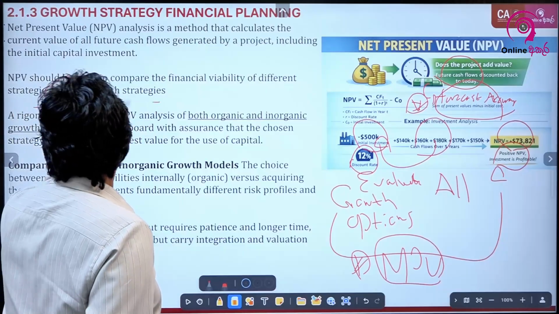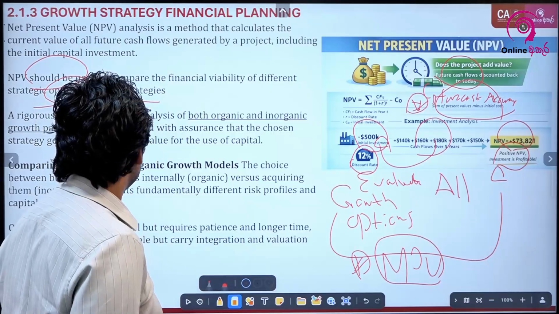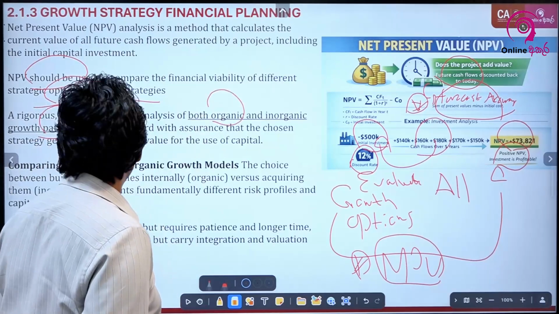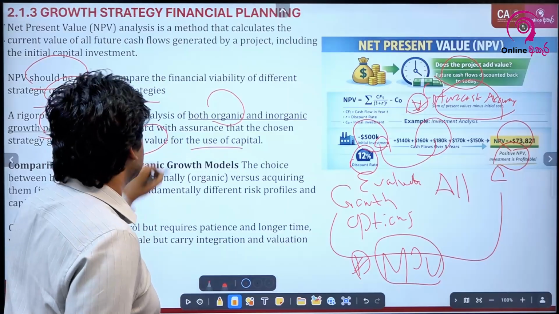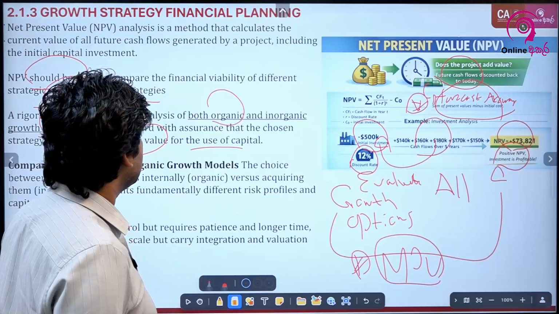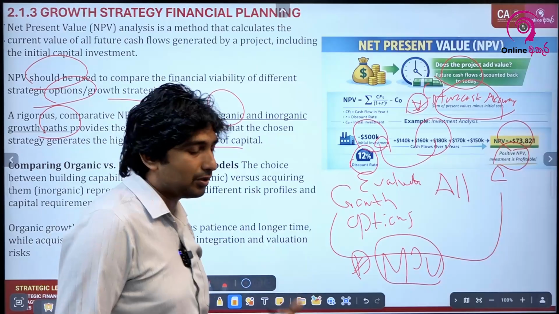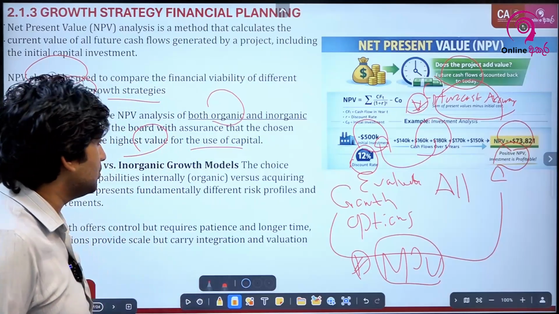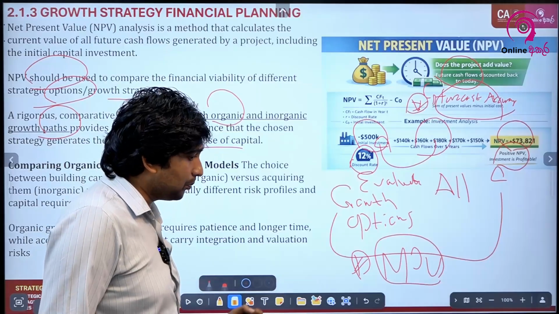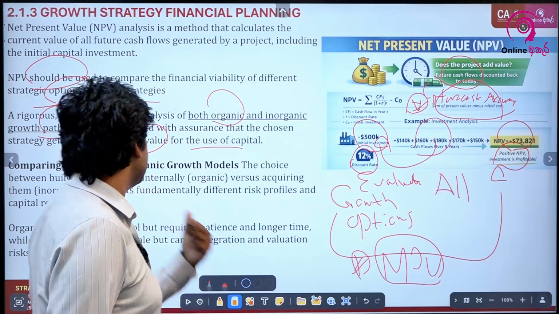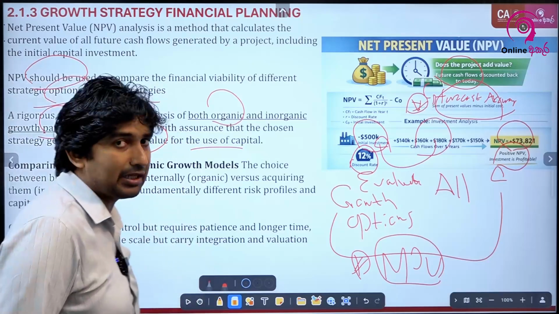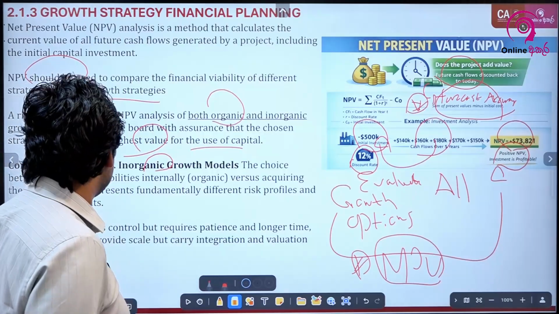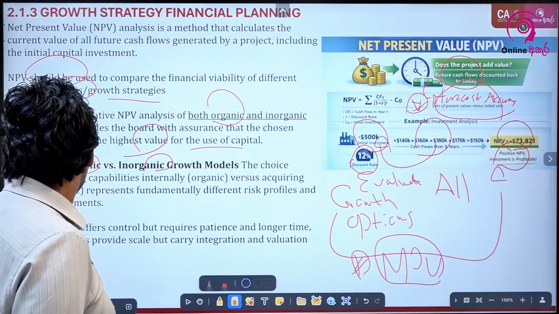For all your strategic option evaluation, you need to use the NPV analysis. So you need to evaluate your organic growth strategies and inorganic growth strategies to see which strategy provides the highest value. When it comes to growth options, there is something called organic growth, meaning you are growing the organization by your own capacity. Inorganic growth means you acquire a competitor or you acquire another firm. So you are growing the organization by investing money and acquiring another organization. That is what we call inorganic growth. So you need to evaluate organic and inorganic growth and see which option will be better for the organization.